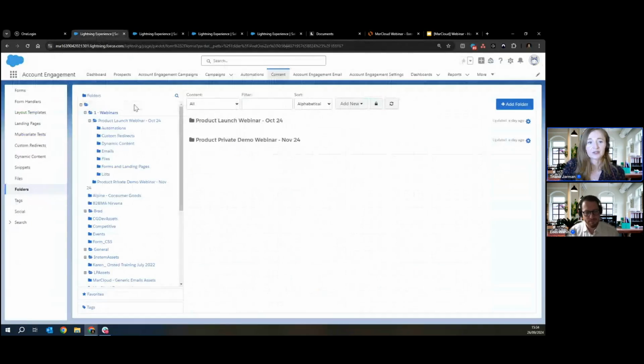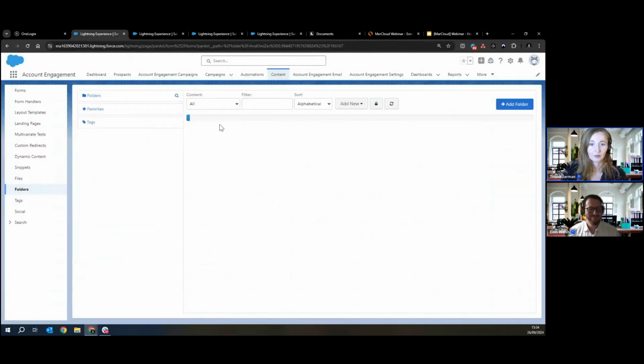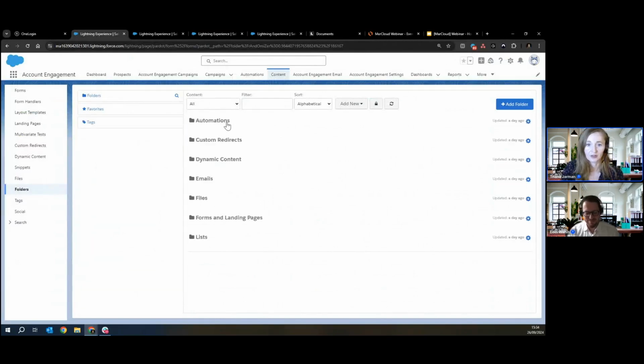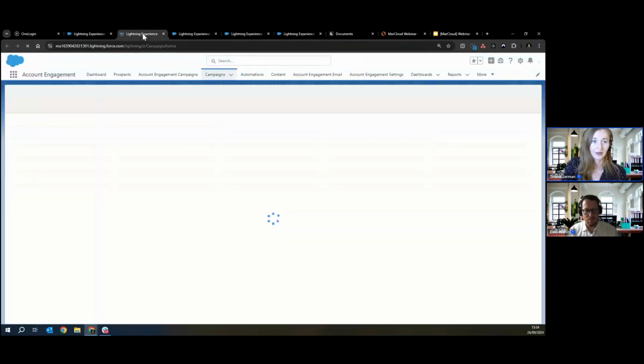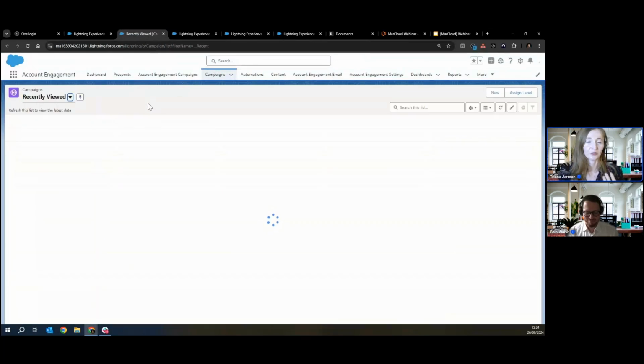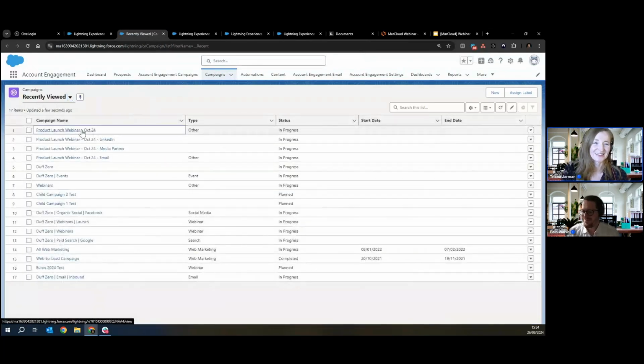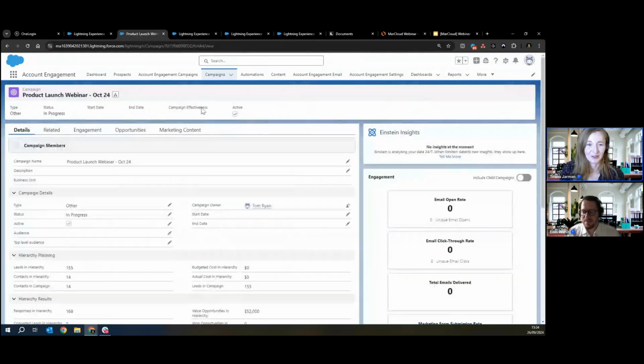When we are in Account Engagement, as I said, first things first, folders. So I have my product launch folder here, and you can see I've just set up folders for all the things I know I want to use. I've set up folders even for things I know I don't need yet, but basic area folders, so I can very easily click in and go to things. And actually, what I want to show you even before that, what happens before folders, everybody? Create the CRM campaign. I heard you all say that, even though I know you're all on mute. So let's just take a quick look at that, shall we?